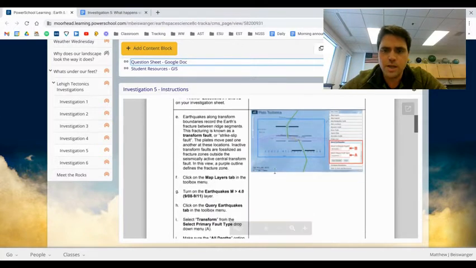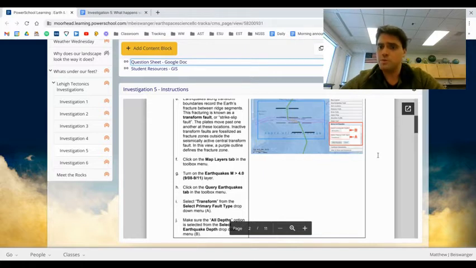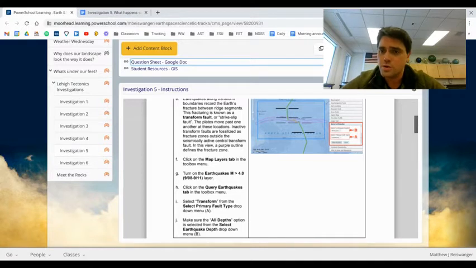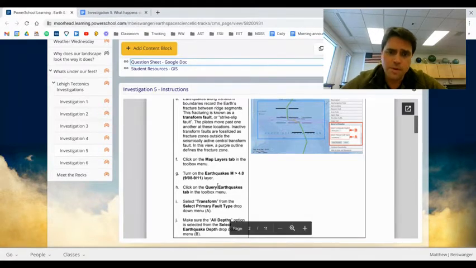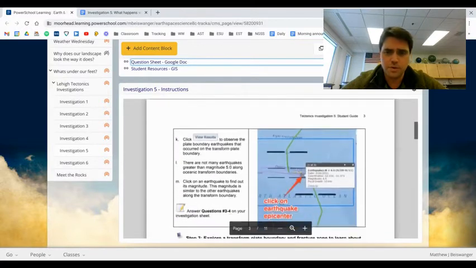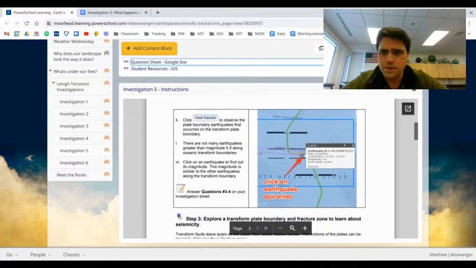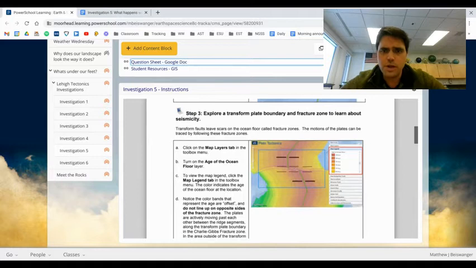So we follow the directions and answer the questions. There are some pictures you want to draw in here, and they look again with that query tool. Query just means questions. Rather than looking at all of the earthquakes, we ask a question about a certain kind of earthquake. In particular, we'll look at transform earthquakes because those are on transform faults, and look at what happens as a result of that fault. They ask you a couple of questions about details of those earthquakes and what's going on. That's step 2.